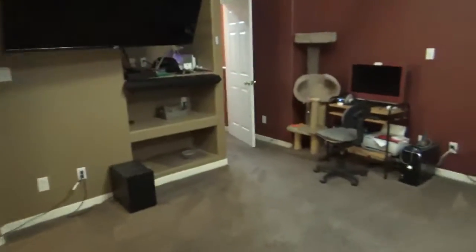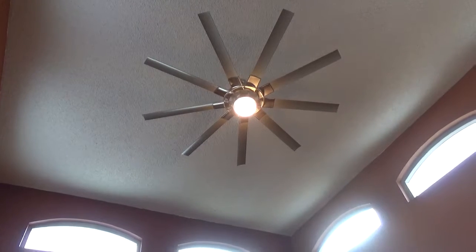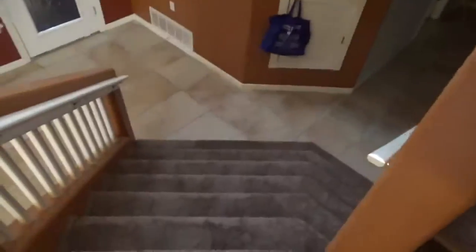The seller is also military — he's actually retiring. Very nice gentleman. The ceiling fan in the master is controlled by remote and is also Wi-Fi capable. He did want to point out that 28 windows have been replaced throughout. This home really does have a lot of upgrades — a lot of care and a lot of tech-savvy type improvements. And so this is the house on Tierra Encino.